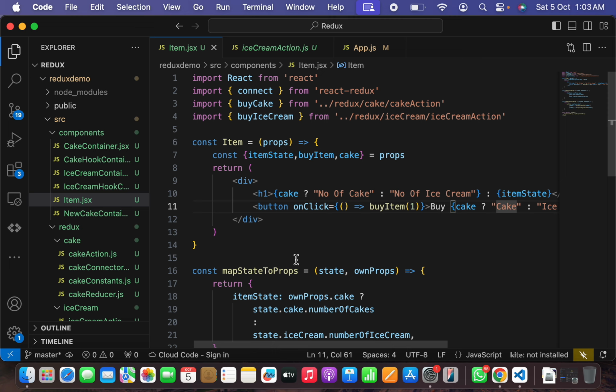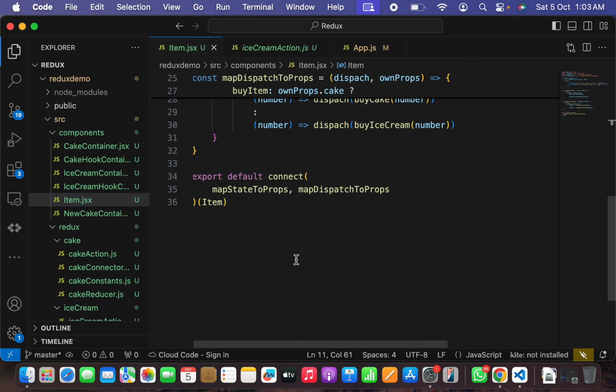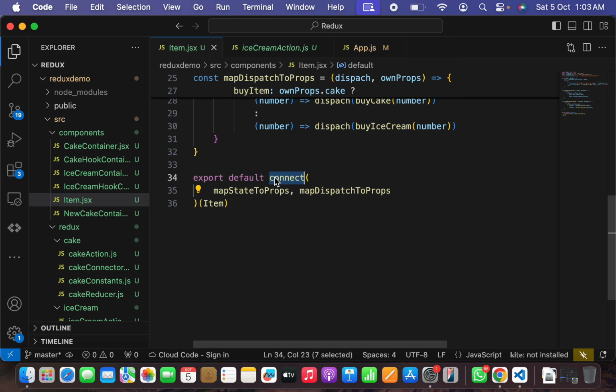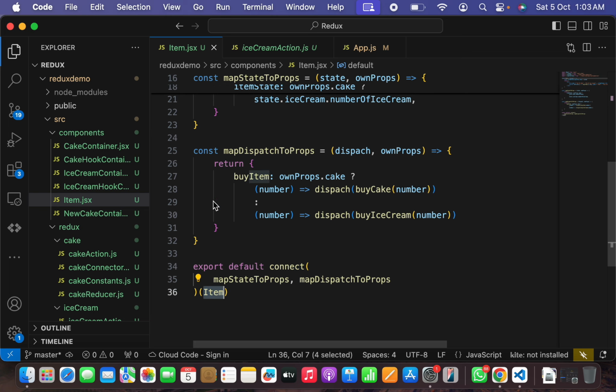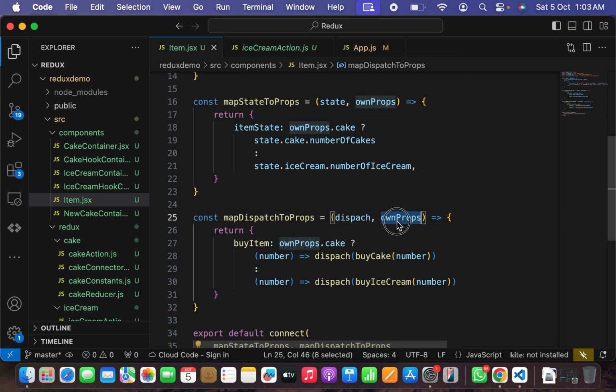We do that by getting access to the props of the component that is passed as a second parameter to your connect method. How can you get access to these props? By passing ownProps as the second parameter to your mapper functions, either it is state or dispatch.